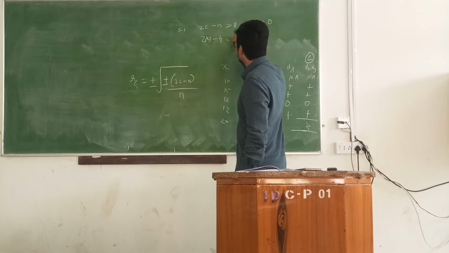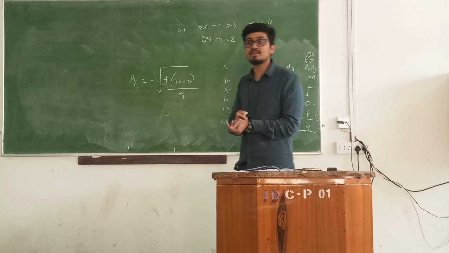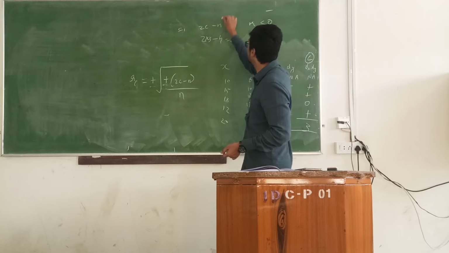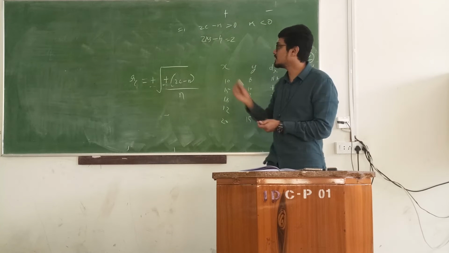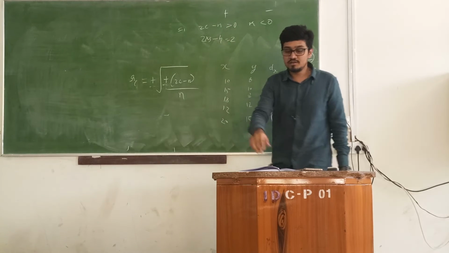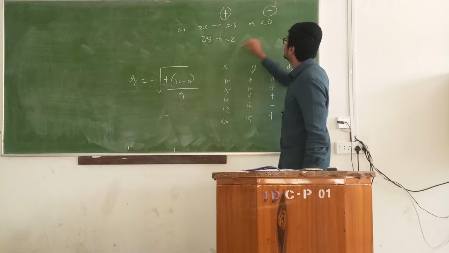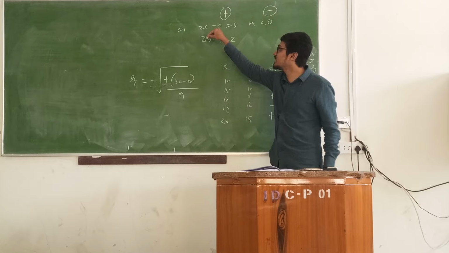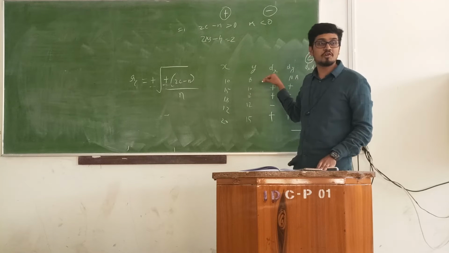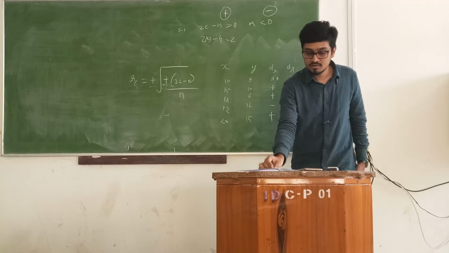So 6 minus 4 is equal to 2, which is greater than 0. Therefore we will consider only the plus sign. We will remove this minus. Understood? If 2c minus n is less than 0, then minus sign. If 2c minus n is greater than 0, then plus sign. Write that down. You have to be careful with that. Still you have taken n as 4. Why? Because the first one you have not considered. You have left it blank.